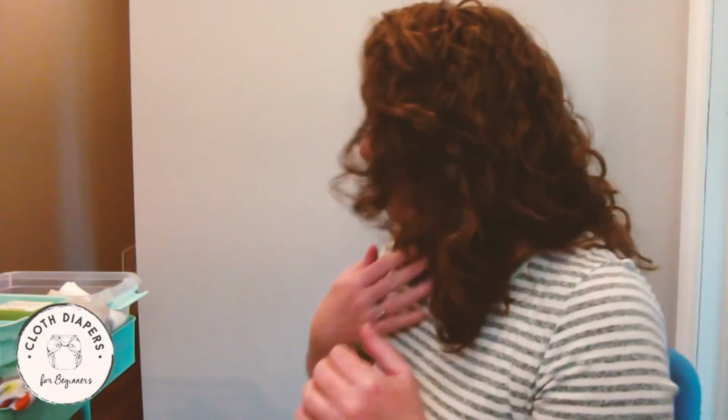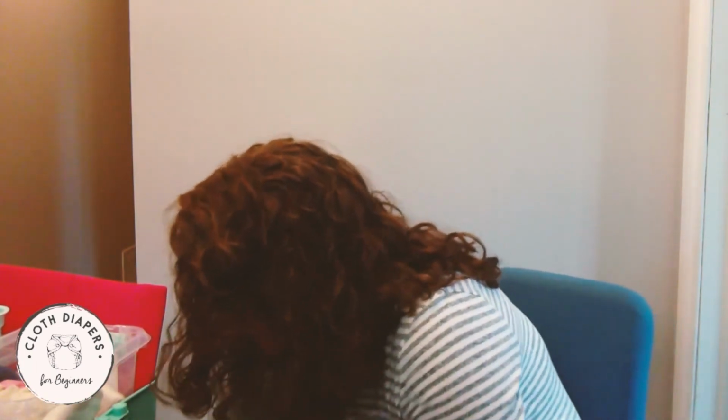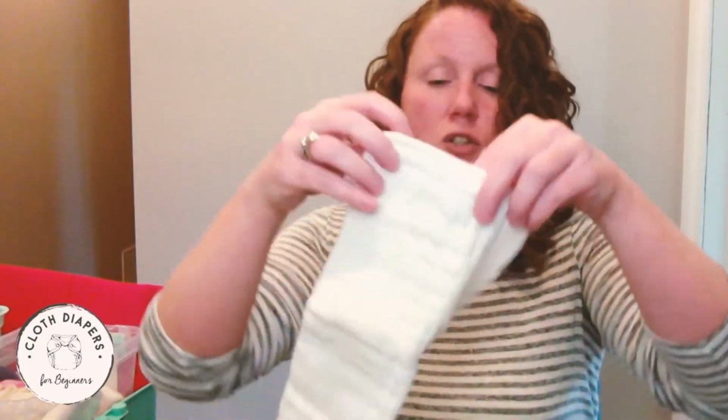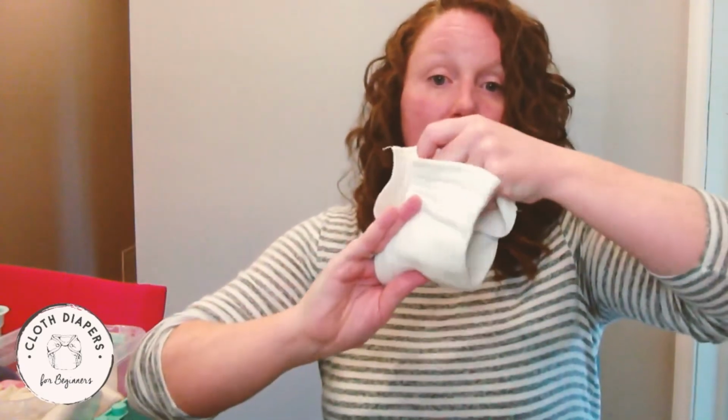When my baby was little, I did do newborn pre-folds. They were the first things to fit right out of the gate. But I know you're not into flats. Pre-folds are a little bit different, right? So a flat diaper, they wouldn't be this big for newborns, but a flat diaper is literally a flat piece of fabric that you're folding up. Whereas a pre-fold is pre-folded. So you can either fold it in this way or put it on baby like that. So I don't know if that makes you a little bit more comfortable.